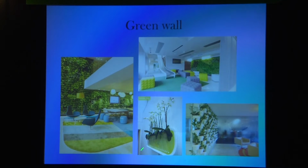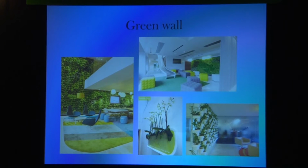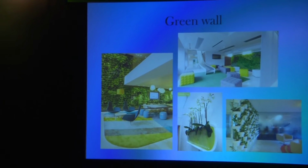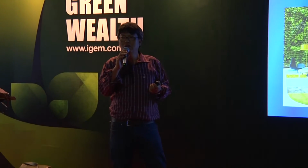I put here some cute little plants, butterfly orchids. Okay, as a part of the decorations for offices too. So this is some of the new idea you can put into your office rather than pots and everything. This is the wall potted systems, which I can consider one of a green wall too. Actually, it comes in modular systems, so you can put it in and take it out whatever you want. It's a good system, so you can maintain it well. You can change your plants once every month, 2 months. All right.